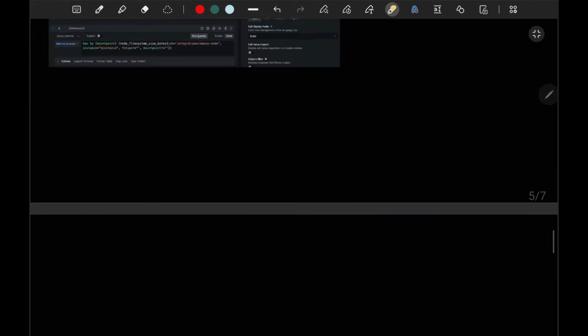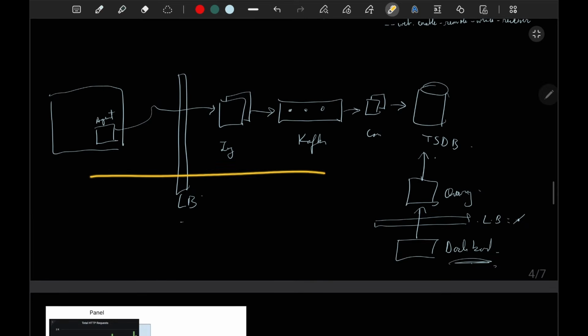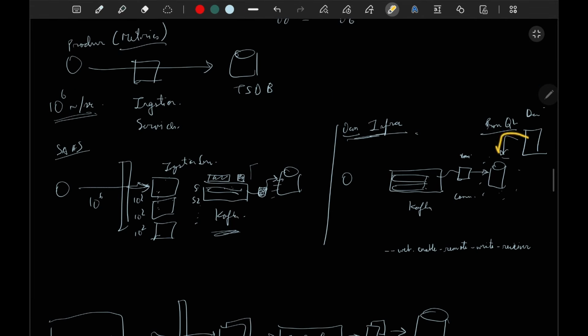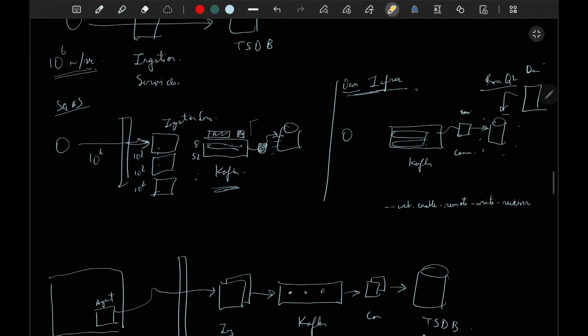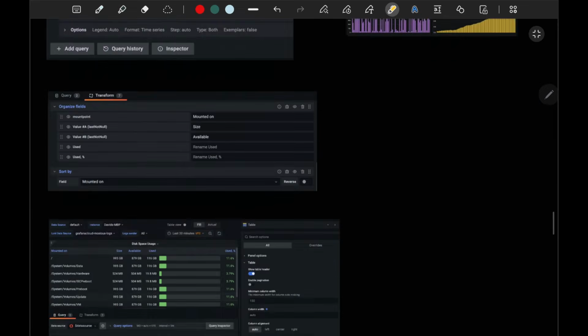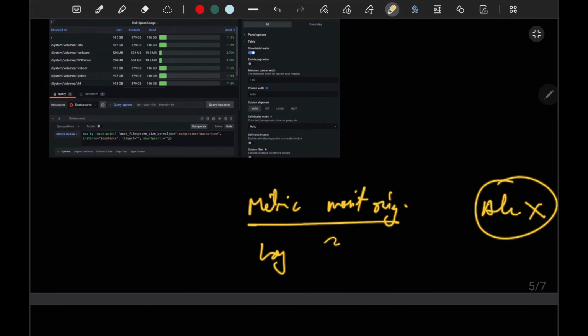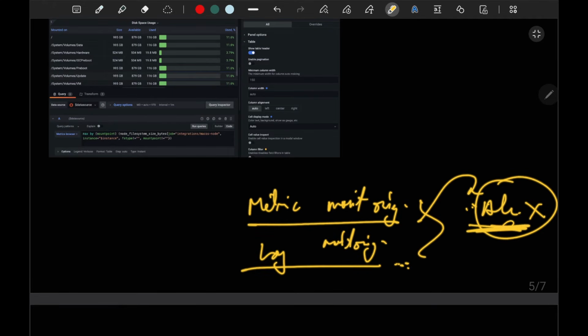Now that we have defined this, I had mentioned over here this is our write path and read path. If we are in our own infrastructure, then as simple as that, we will do a direct query. This is our Grafana dashboard, directly querying here. We just have to mention the data source, Prometheus, and it understands out of the box. And that's it. We are done, at least from a metric monitoring perspective. Mind you, there is no alerting right now, and there is no log monitoring right now. We will first go into the log monitoring part, and then we'll combine and do the alerting mechanism, because alerts generally happen over quantized values.